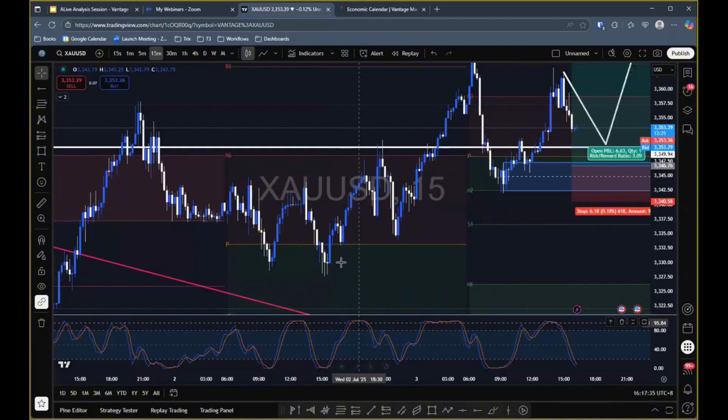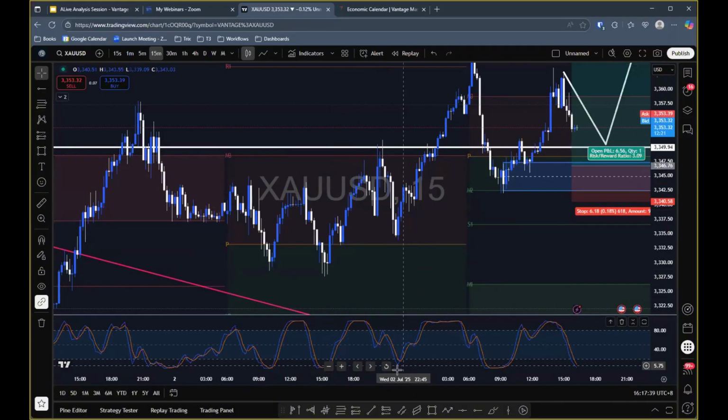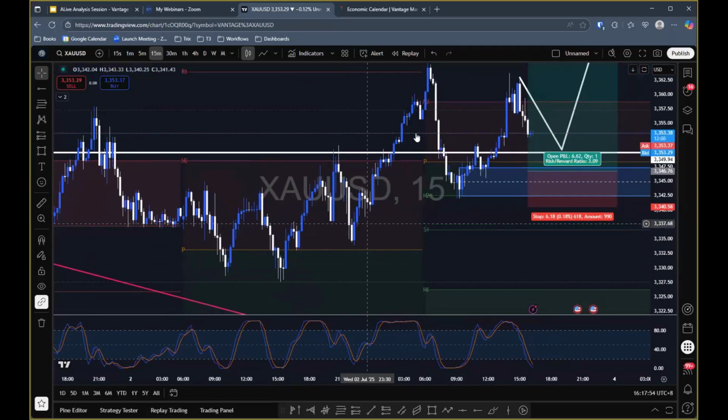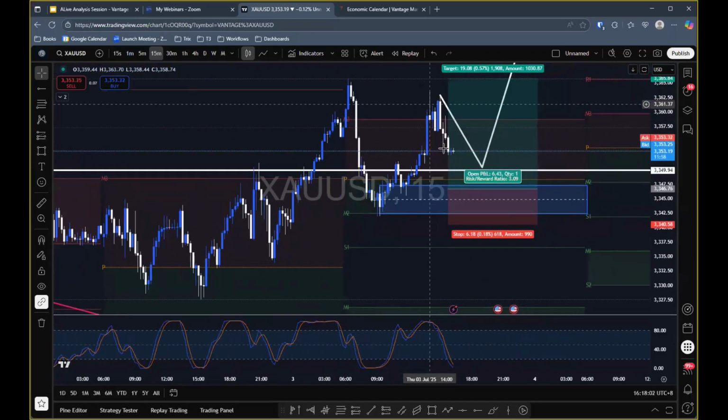Because this high created that higher high, as it comes back down, you can see that this low is already protected. That means all of the buyers here are supporting this area strongly, and no sellers were able to push it past this line anymore. So with this move to the upside overnight, as it comes back down, this is going to be protected. And again, as it comes back down, this is going to be protected.